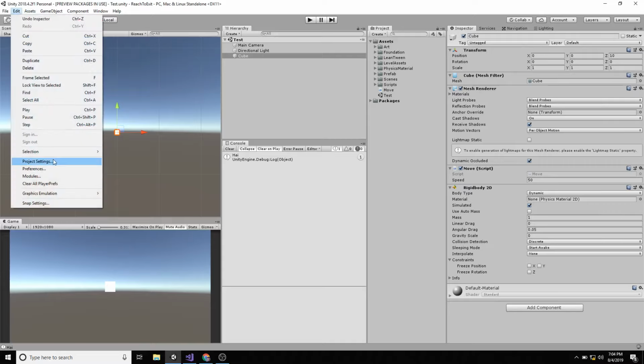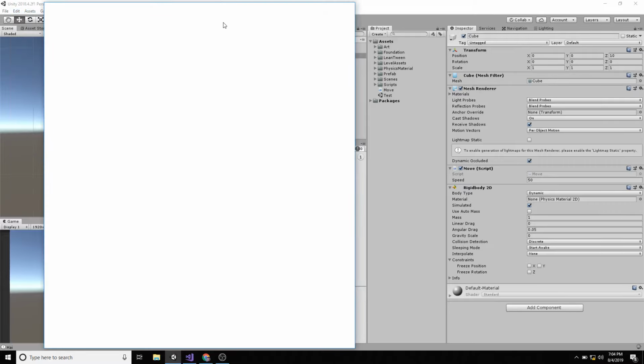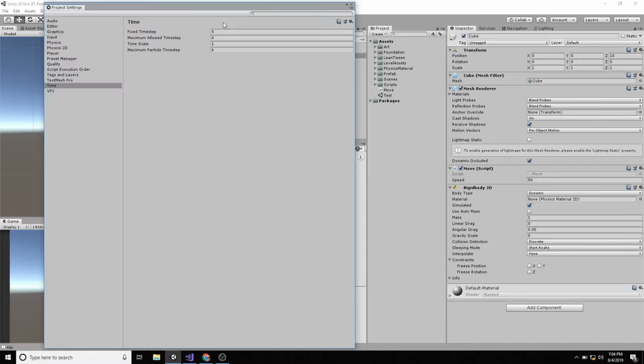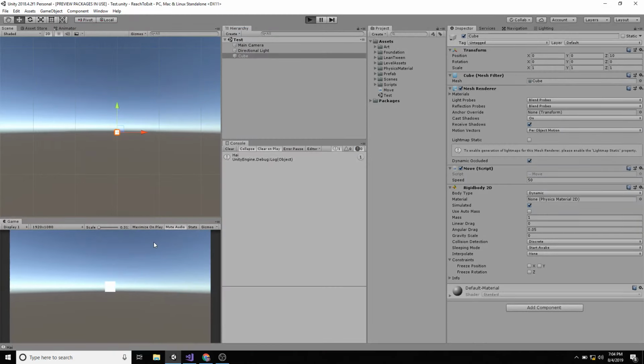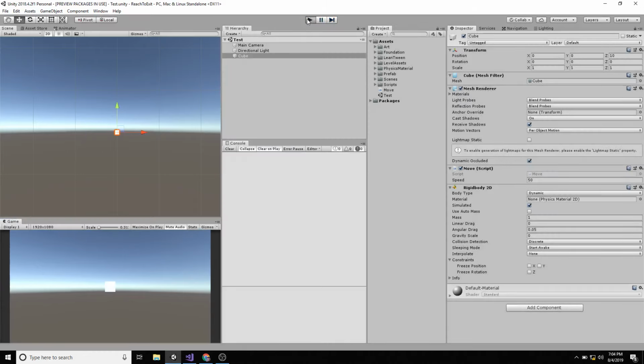So instead of keeping 5, let me keep this fixed time step to 2. For every 2 seconds it will be called. Now if I press the up arrow, I pressed up arrow, left arrow and right arrow multiple times, but still it was not updating.